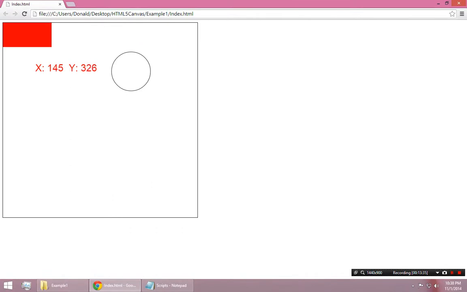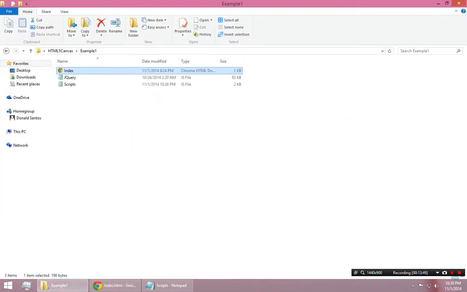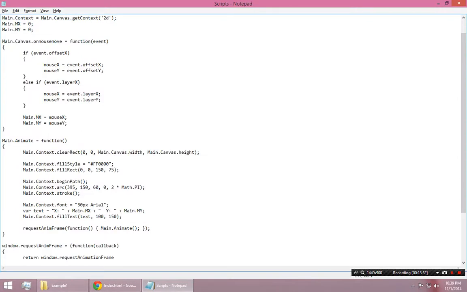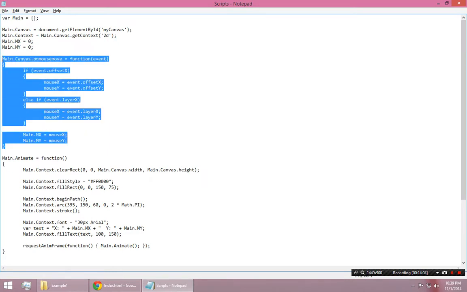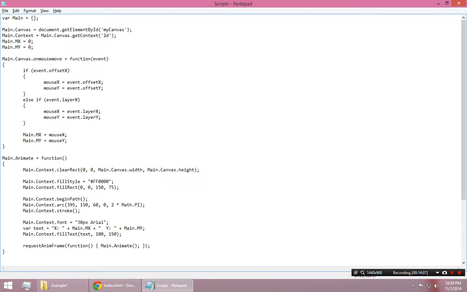So now you can see that it's always painting this text here according to the current XY values. So it's actually painting really, really fast. So even if I move fast, you can see the numbers are changing really quickly. So this function here, animate, is getting called quickly many times. And so I guess I should probably tell you one last thing, and that's this method here. That's the last thing we didn't talk about. This is the guy that's keeping track of the mouse moving and setting those coordinates that I'm using in the text here.